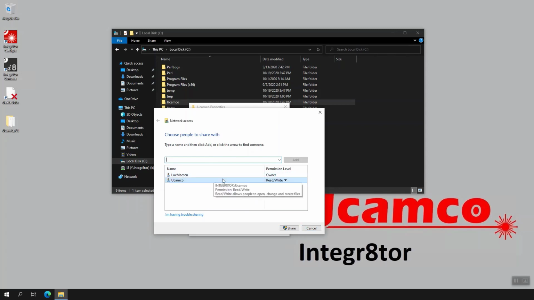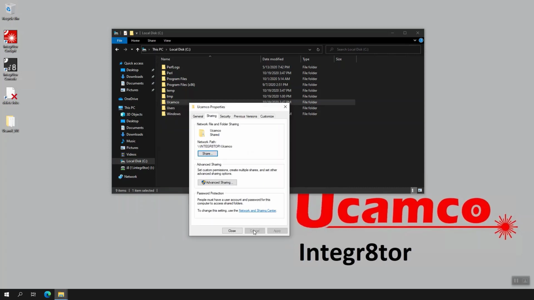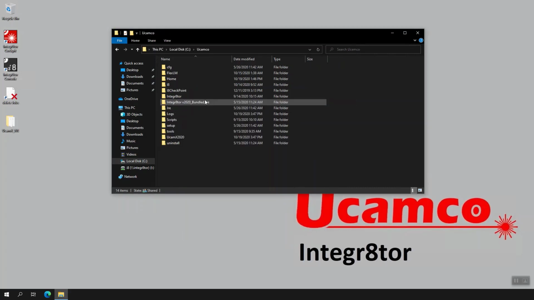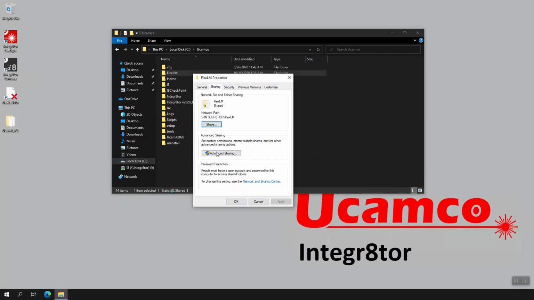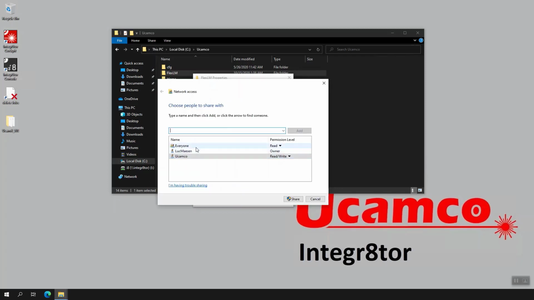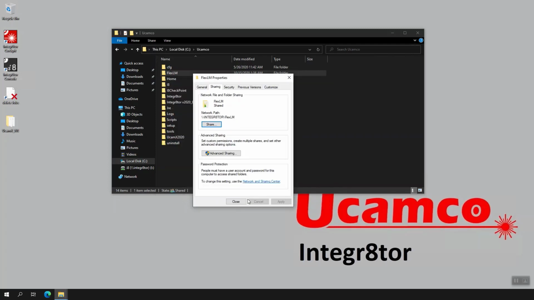For particular users, if you are under the domain, you can do like everyone, or another example would be to use the FlexLM. And then if we look at sharing advanced, we see that everyone can access it, but they can only read it. So that is a kind of secure way that people can access the license file without anyone being able to override it. So in my case, that's shared.